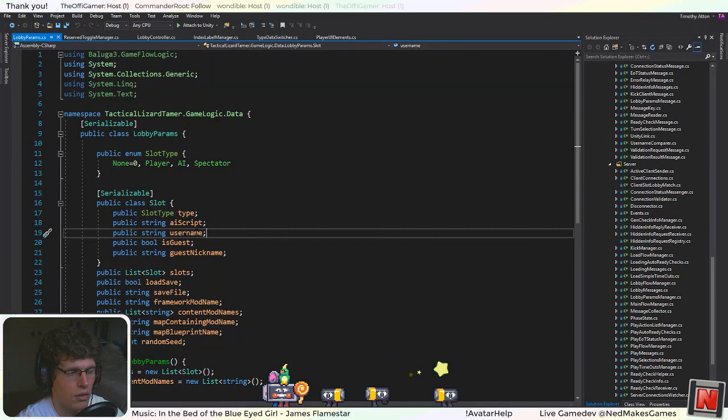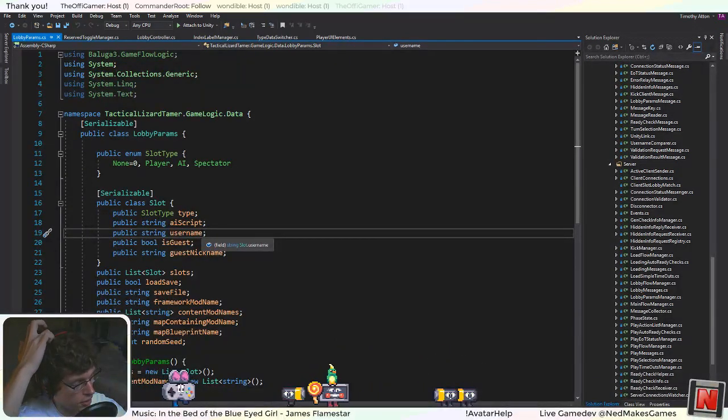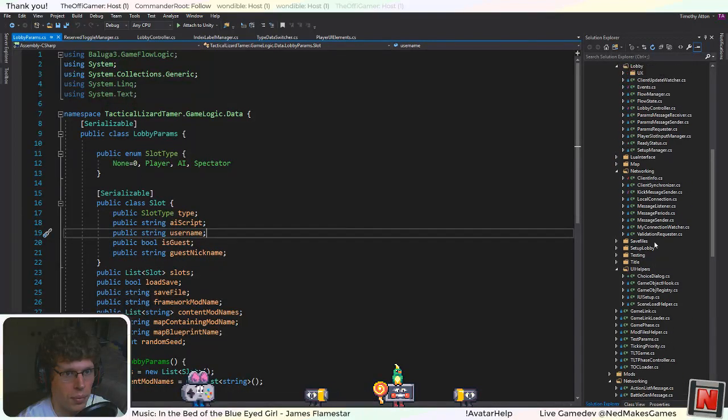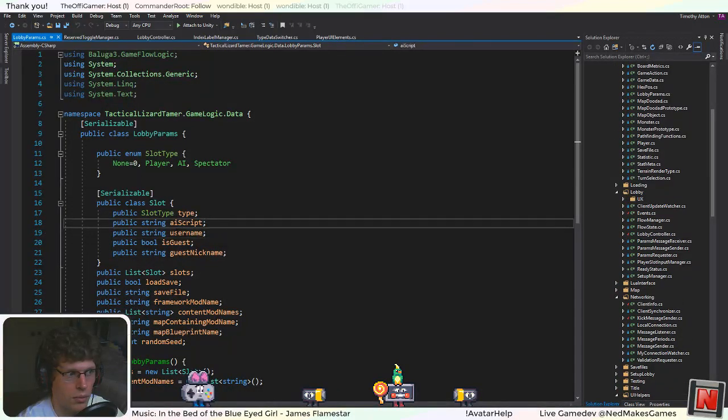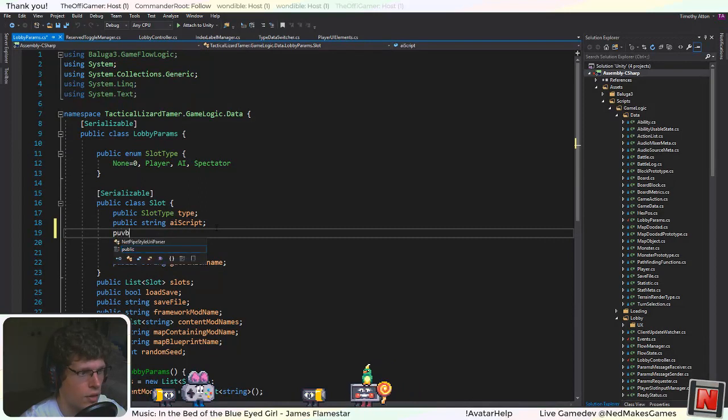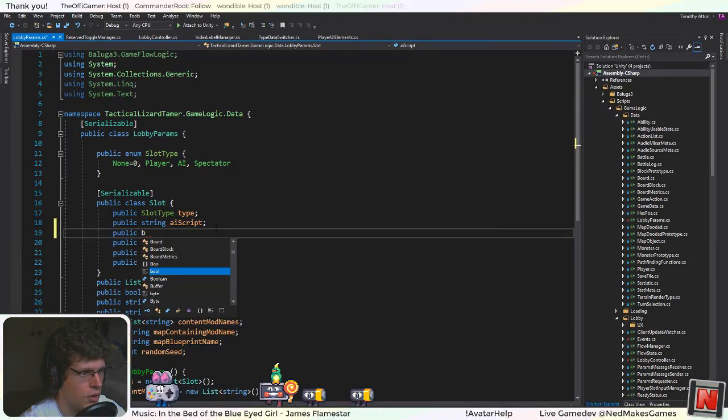Well, again, actually, I keep forgetting that the server doesn't care about this at all. It's the client that sends this lobby slot information around. So basically, I can put in whatever I want. Okay, I think the best way to do it is just to have another boolean.